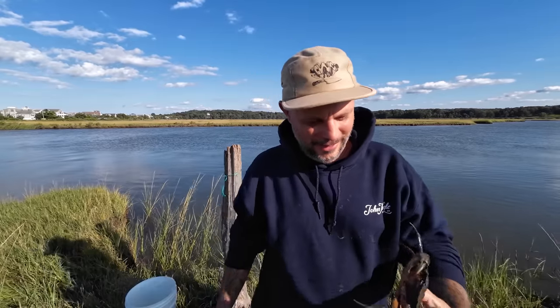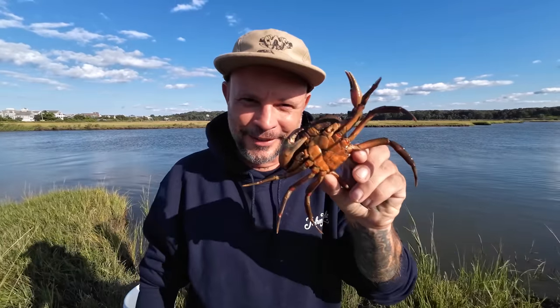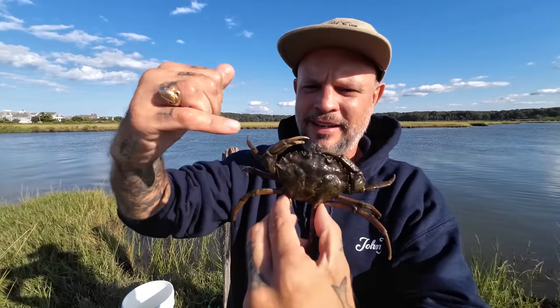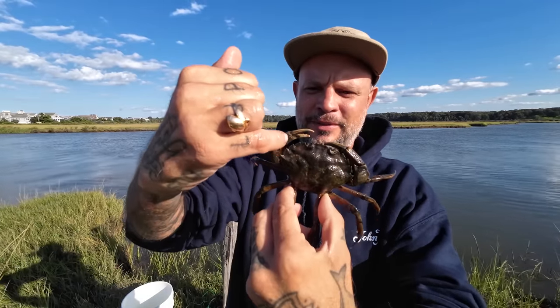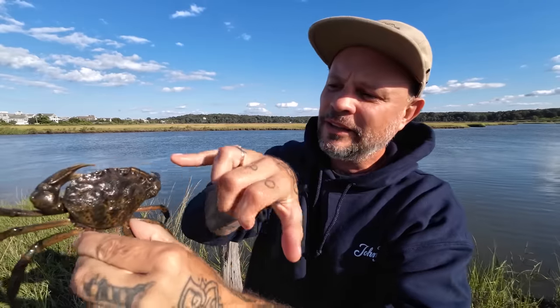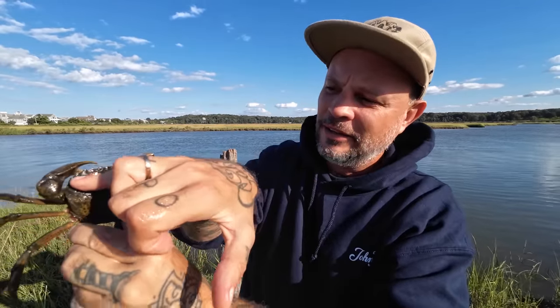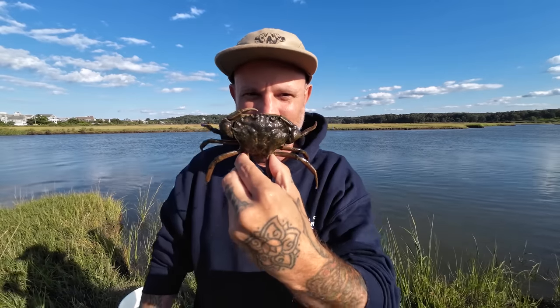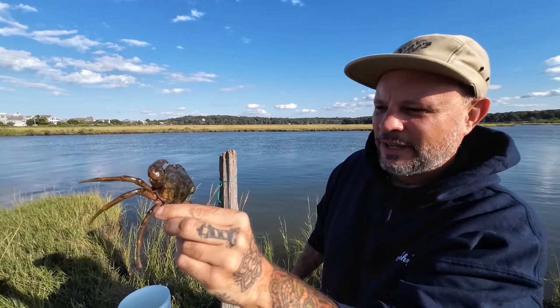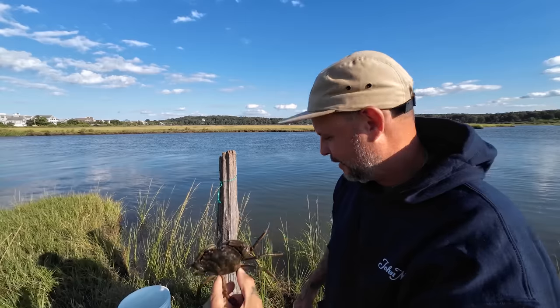So the green crab, even though this guy is a little orange in color, like I was saying, the telltale sign are 1, 2, 3, 4, 5 spikes there on their head, on either side of the eyes. Those 5 spikes, that gives them away. I think you guys can see that, right? But yeah, we just need a few more.